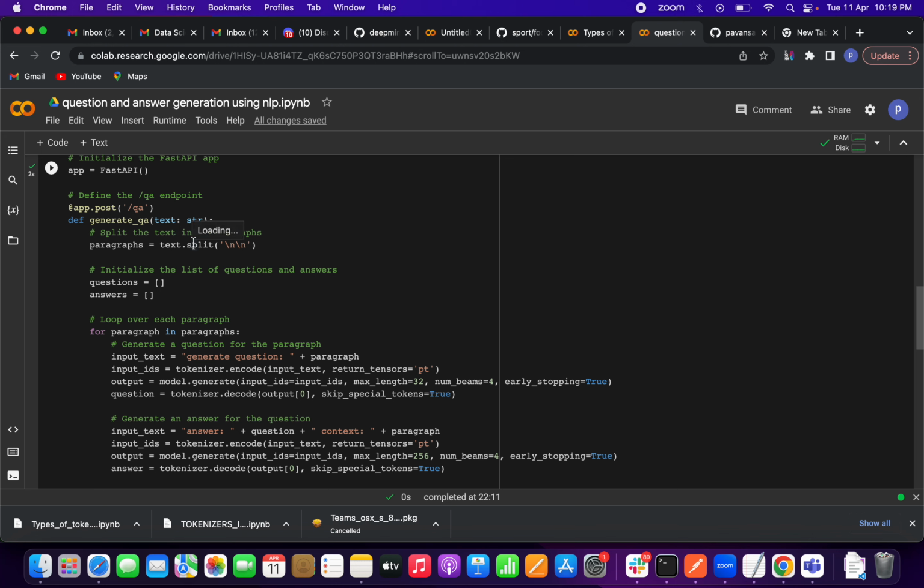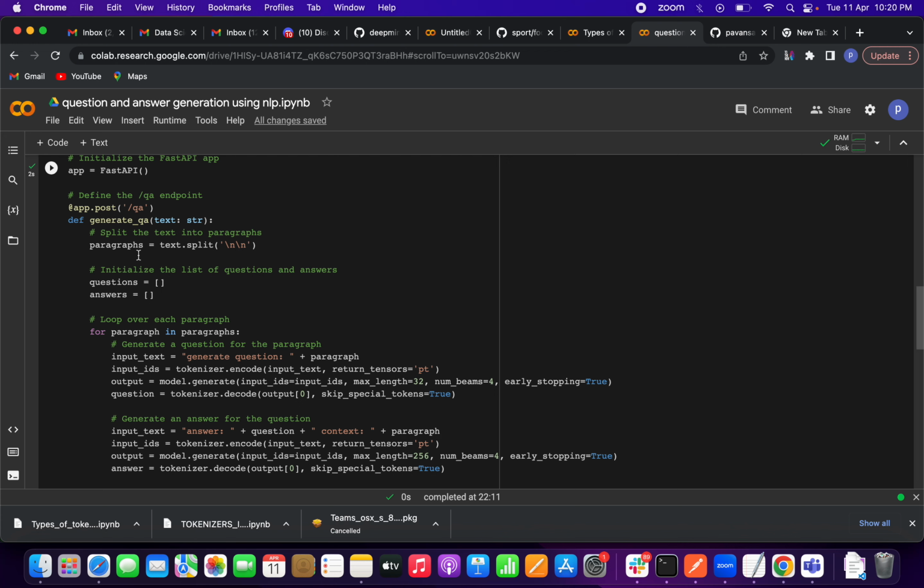Here my idea, friends, is that if you give some manuals, product manuals or textbooks or something, it will be in paragraphs, right? I am considering only the languages which have spaces, divided into paragraphs. That's why I'm putting text, and the text will be a string, so I put the string data type.